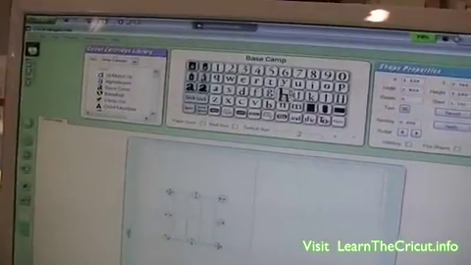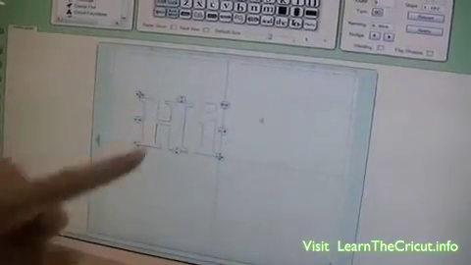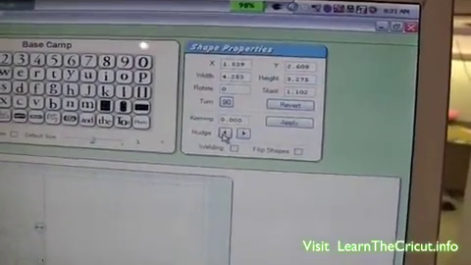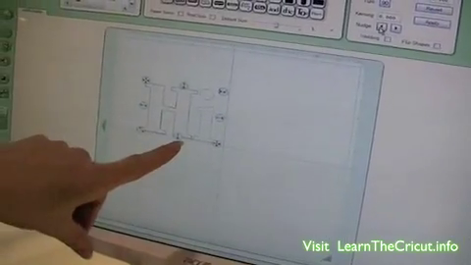Now I'm going to do my next letter in the same box. By using my shape properties I can select my nudge key and as I nudge this, press this key, the letter moves over.